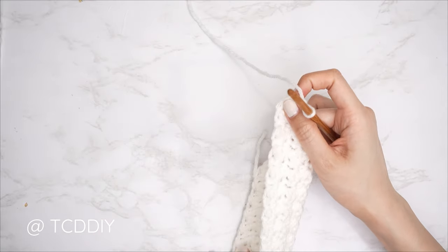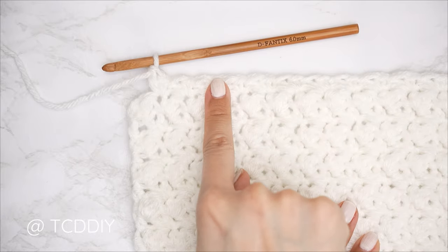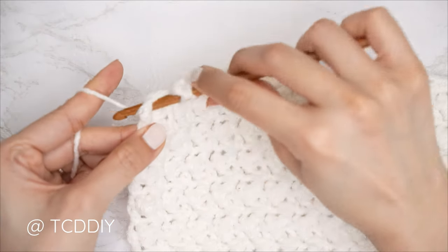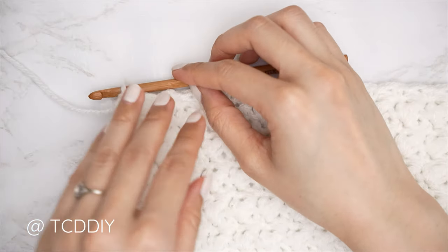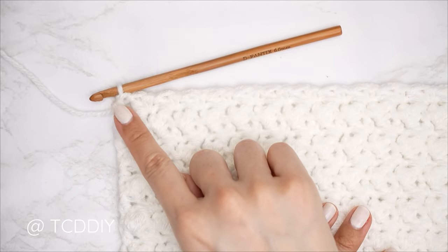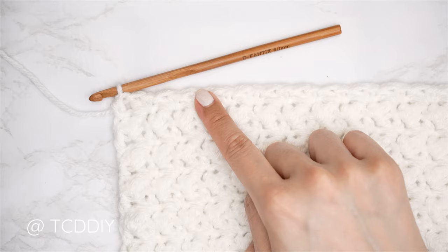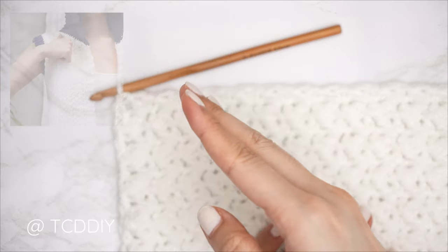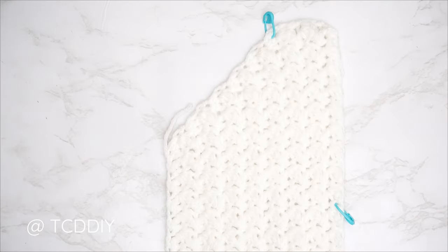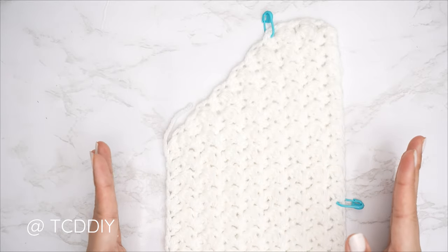Do our Suzette stitch sets all the way down. With two stitches left, half double crochet into that last stitch. Since this is the shoulder portion, we aren't doing any increases or decreases at all. Chain one, flip, do our Suzette stitch row all the way down, closing off the row with a half double crochet the same way. Continue repeating until we have a shoulder portion that can reach over to the corner of our underarm — end right after an even number row. My shoulder portion is complete: 16 rows total, width now 6 inches or 15 centimeters.